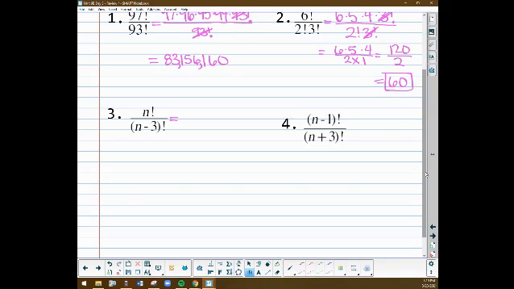Well, whenever we have an n, remember we're subtracting 1 each time. So to expand n factorial, it's going to be n times n minus 1 times n minus 2, times n minus 3 factorial, and that is what I have on the bottom. So that is where I will stop and leave my factorial. Then I've got n minus 3 factorial on the bottom. Those will cancel. And my final answer is n times n minus 1. You can leave it like that, or you can distribute in to get n squared minus n.